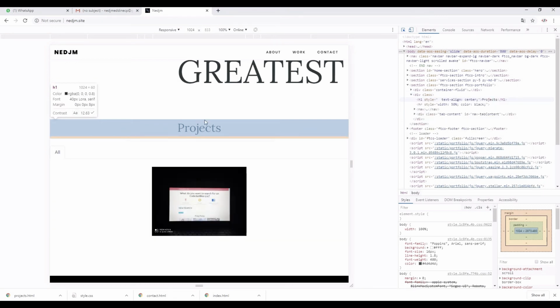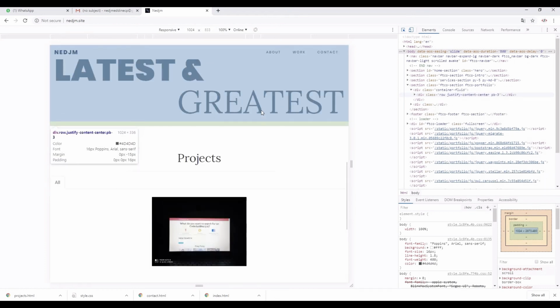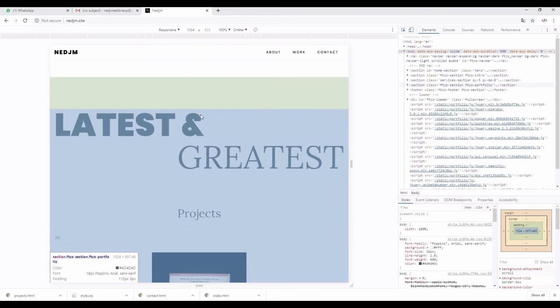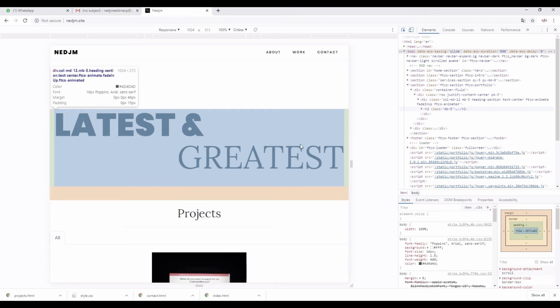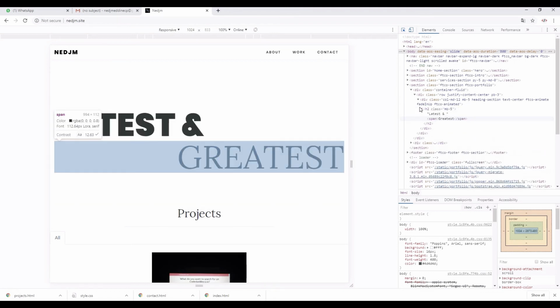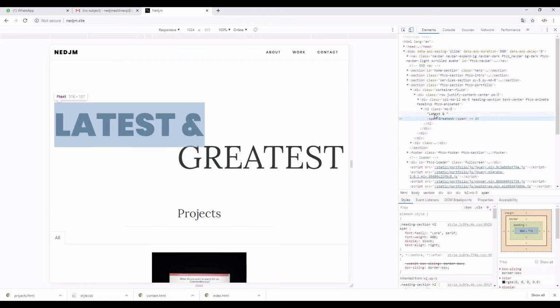As you can see, this one is a box, and this one is a bigger box which contains two small boxes. I can't select this one but if I go into here, I really can select. Like you can see, once I hover on it, I can simply select it.